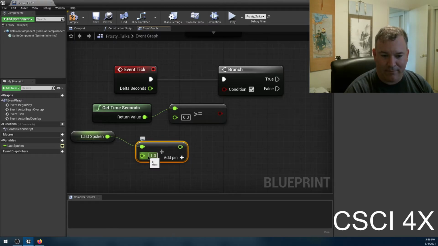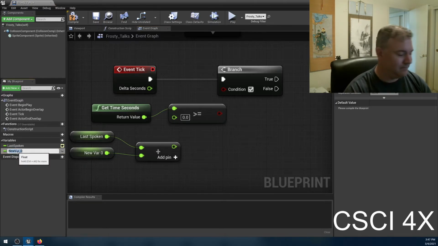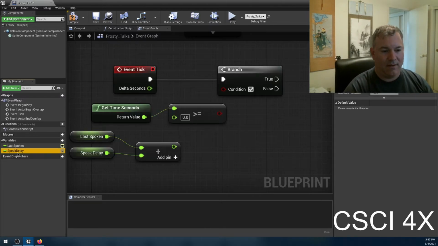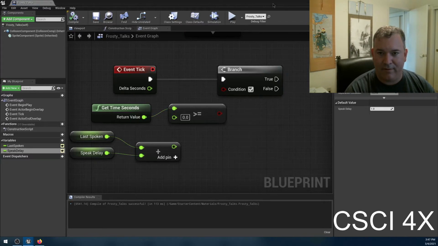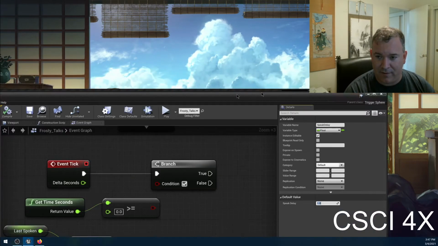If you right click on it, watch this, right click, promote to variable. So now we have a new variable, and this will be called speak delay. And we'll make that public also, just for the hell of it. If we compile and save it, you will see down here it defaulted to 1 because I had a 1 there before. But this is where you set the value if it's not set.